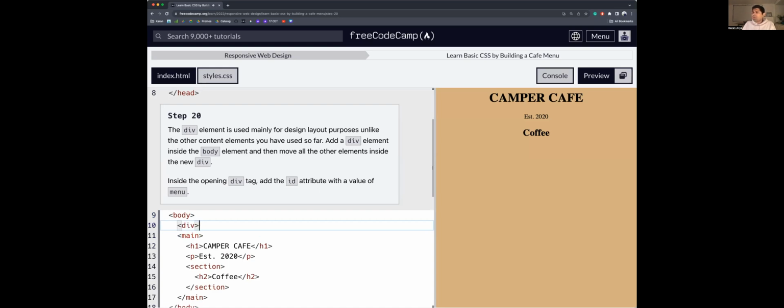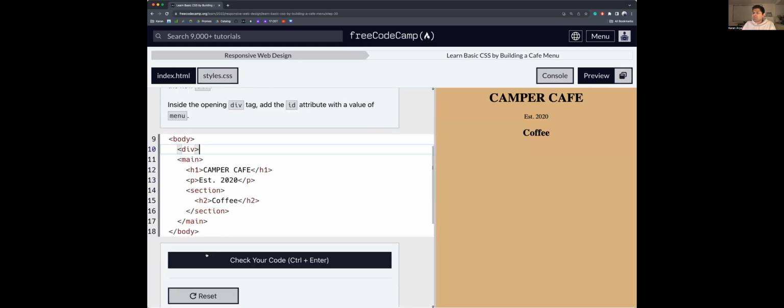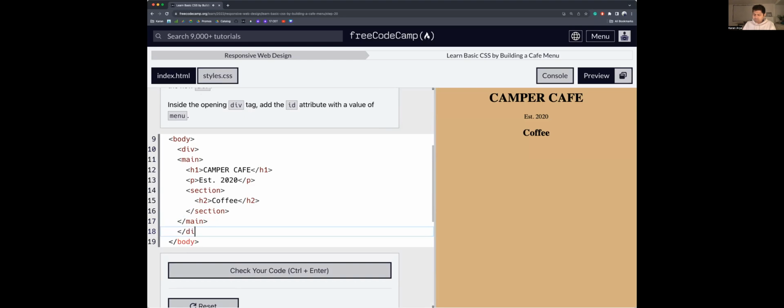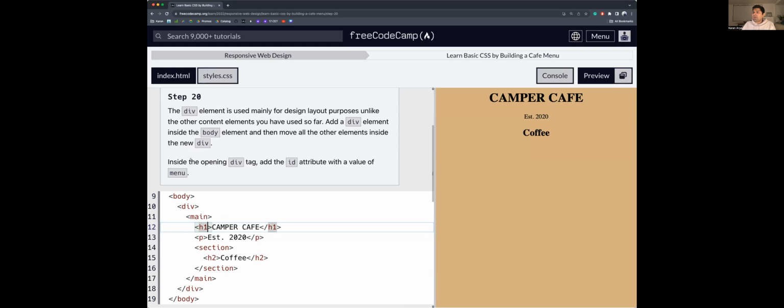And also make an indentation here just to keep things clear.